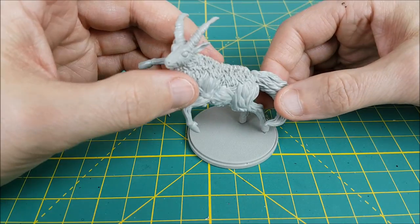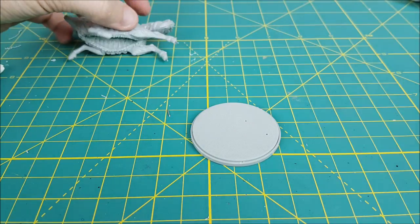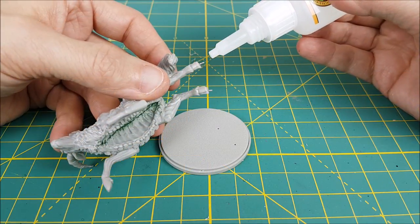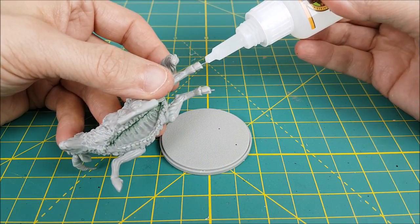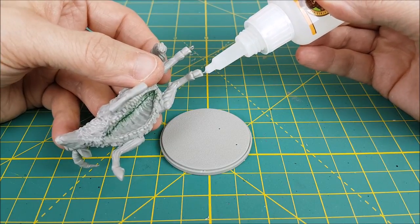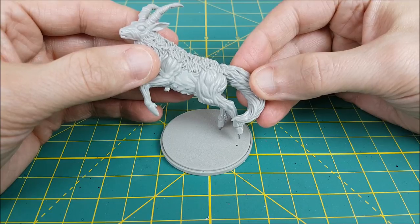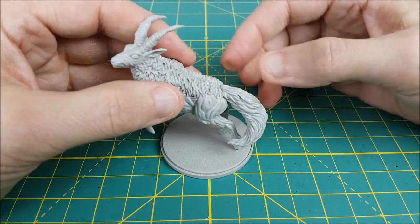So once again, I'm dry fitting the miniature before I glue it. I just want to make sure that it's seated properly before I add the super glue. It looks good, so the final step is just to add a drop of glue to the tip of each metal rod and press the miniature into the base. The pinning does make a huge difference. The antelope can stand up even without any glue. Once the glue is added, the strength of the bond is fantastic.